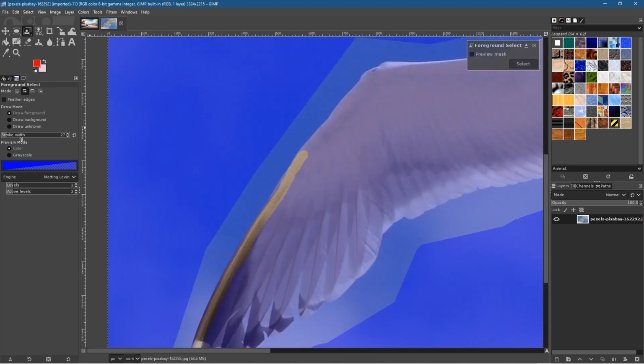Let's just zoom out a little bit. We can make our stroke a little bit bigger, and we could do this a little bit quicker. When you've done a section like this, right? Let's say you've done this much of the bird, this part of the wing. Let go of your mouse button. Letting go of your mouse button is your best friend. The reason why is if you do something like this and go off of the image, but you've let go of the mouse button on the previous step, you can just press Ctrl Z to undo that one element.